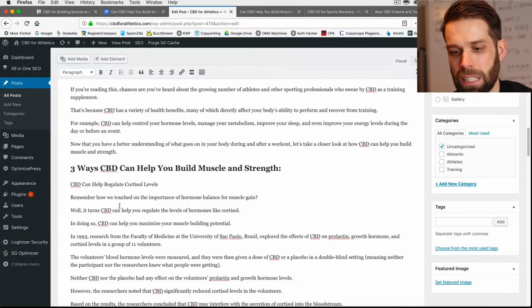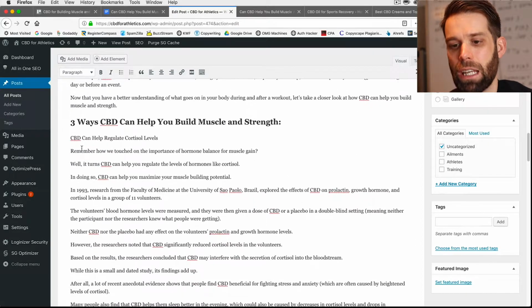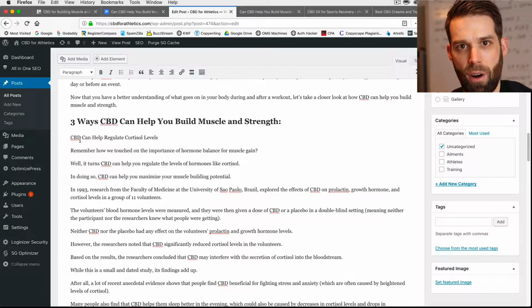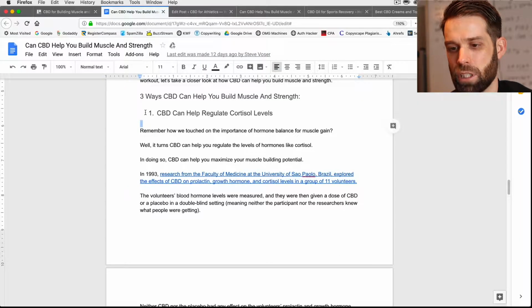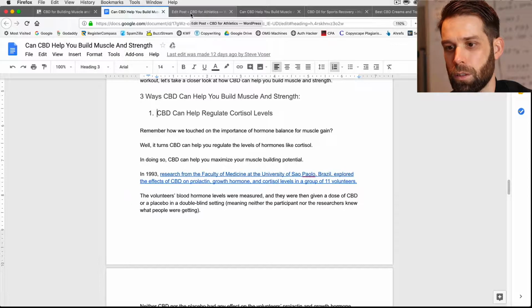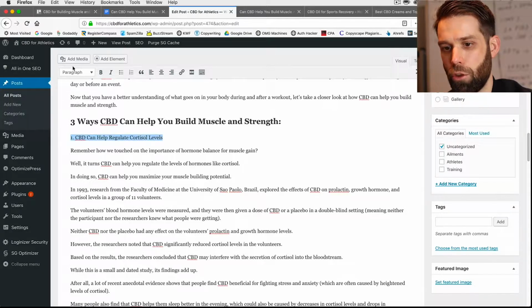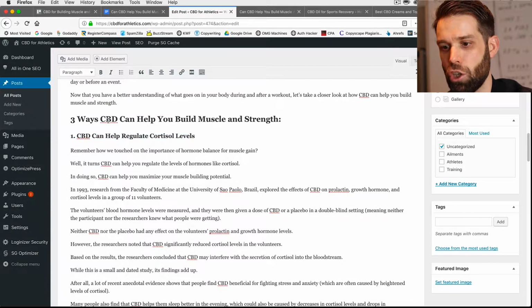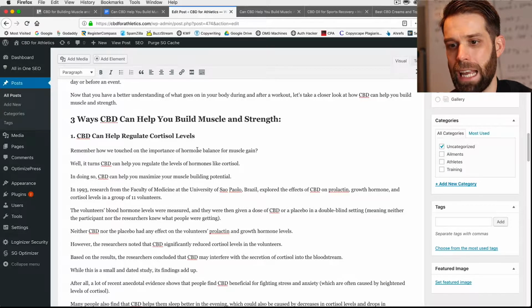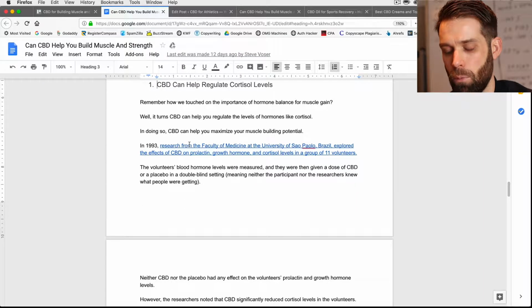And then you'll see that the numbers don't necessarily come over when you copy and paste it from the Google Docs. So the first one here, you can see the numbers here in the document, but it's not necessarily pasted when you do it. So number 1 here, so we want to make this number 1, and we will make those H3s. So we've got H2 for the big headline that might have a list below it, and then these should be H3s. Okay, we've got an outbound link there.